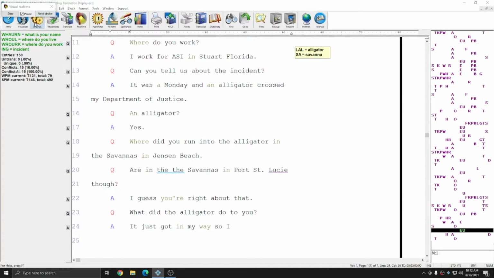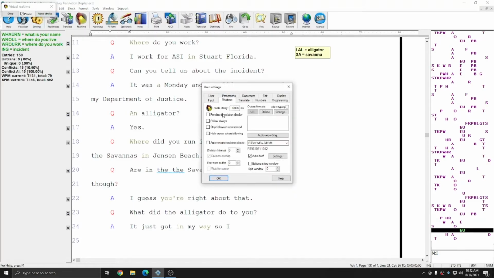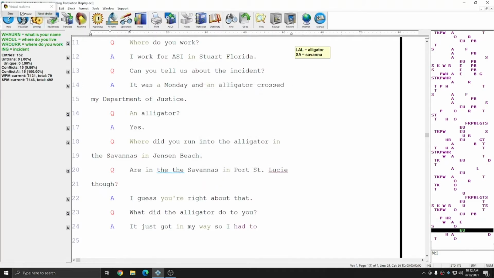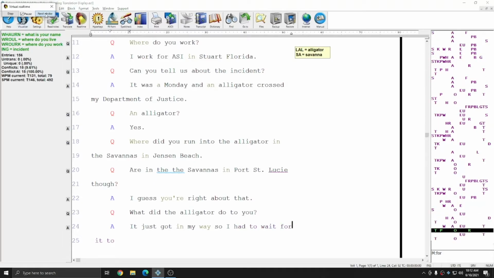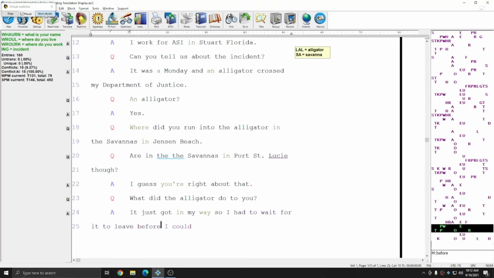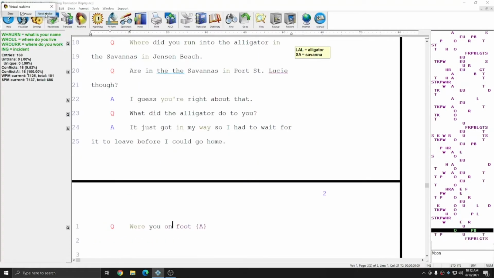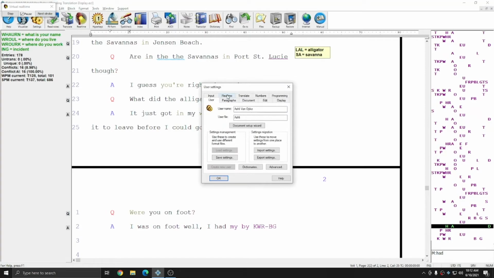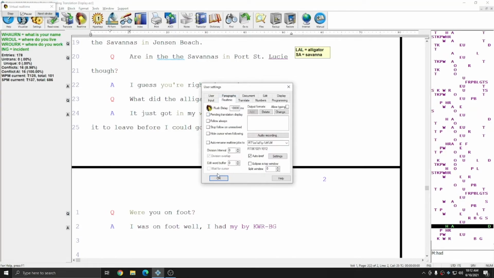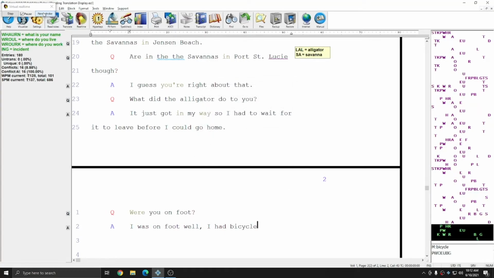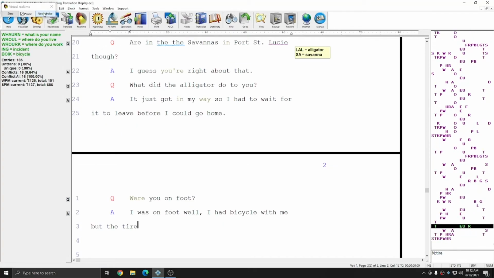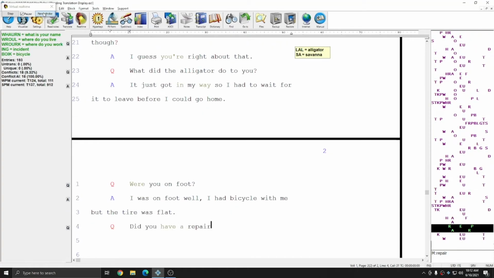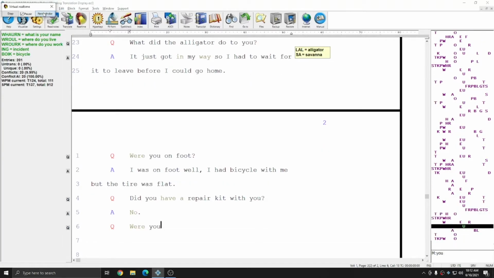And so again, if I go back to my real-time tab and turn pending translation display on, you'll see that I have strokes waiting to be translated. And it'll show me exactly how each of those strokes are defined in the dictionary. And if I go to my user settings and turn pending translation display back off, you see that Eclipse will wait and show me only the text that it has completed the translation process on.